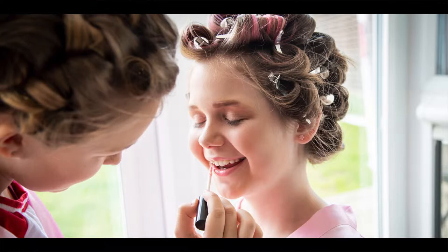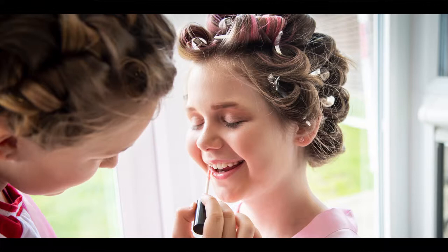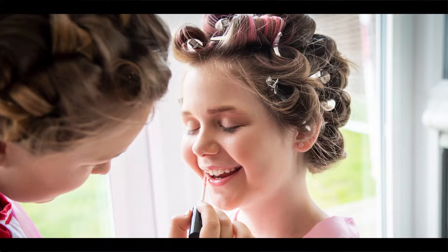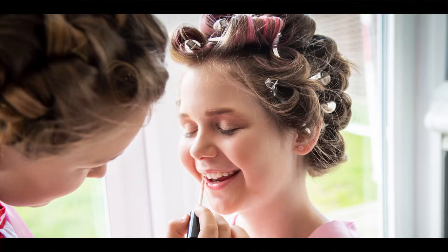Wedding photography is not for everyone. If you're looking for ideas to go forward with, just remember you're the person behind the camera — your personality also needs to be shown in these photos. If you're not enthusiastic or fun, the people you're photographing are going to feel that and won't react the way you want. My best advice is be yourself. If yourself is boring, you'll find this job very difficult; if your personality is bubbly and easy to talk to, getting these shots will be a lot easier.